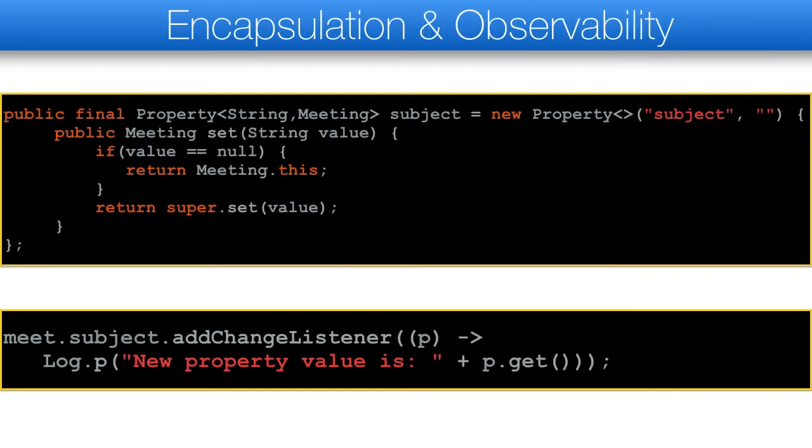Encapsulation can still be kept. We can override get and set, just like any other getter and setter, so we can have the full flexibility of the POJO. We also get a lot of free stuff in the bundle. For instance, every property is observable, which means we can bind a listener to changes in the property value and write logic to handle that.